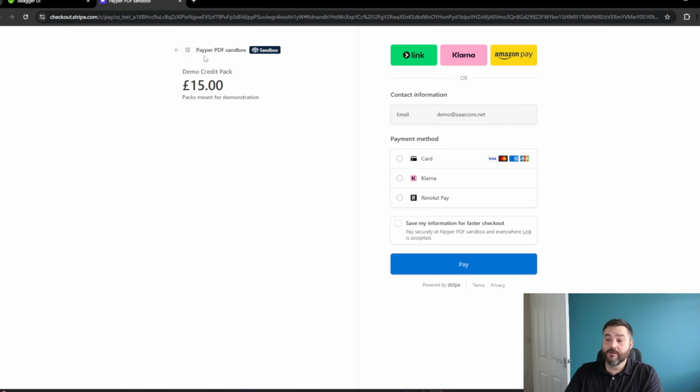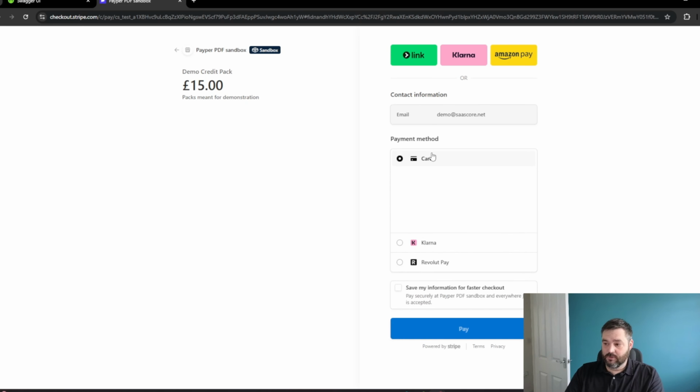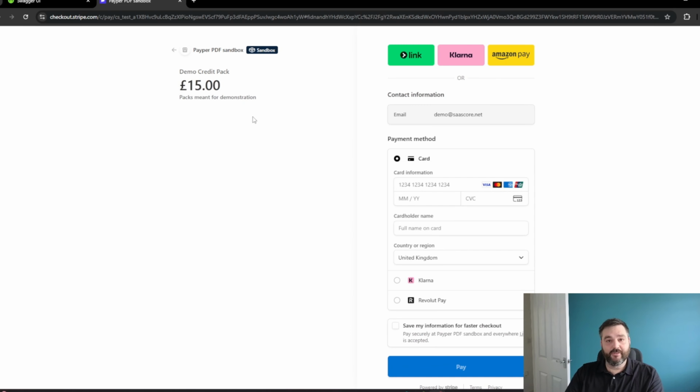This is the Stripe page. As you can see here, we're in sandbox mode. We've got the demo credit pack and it's meant for demonstration. So that's all good. Got the email populated. We've also got, you can pay for things. What's remaining out of this is I've got the webhook logic done. I just need to really test it and make sure that it's updating everything correctly. So that's where we're at with the product so far.